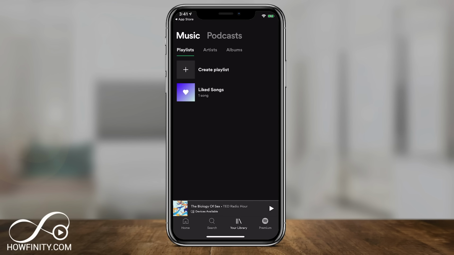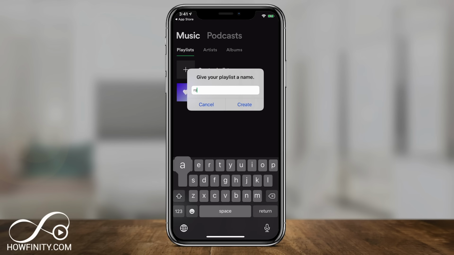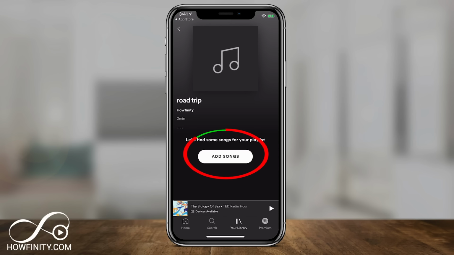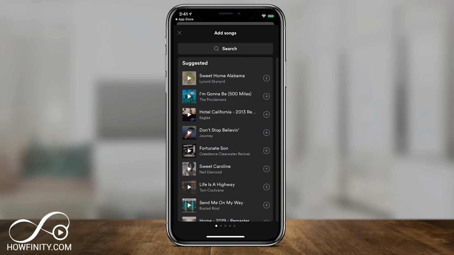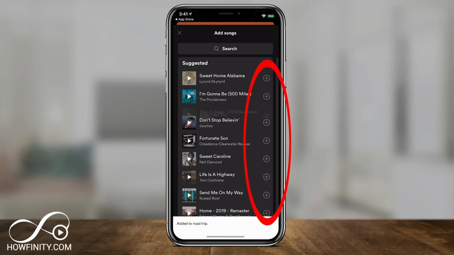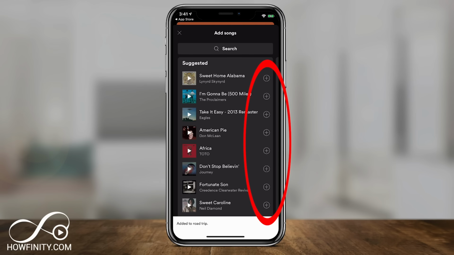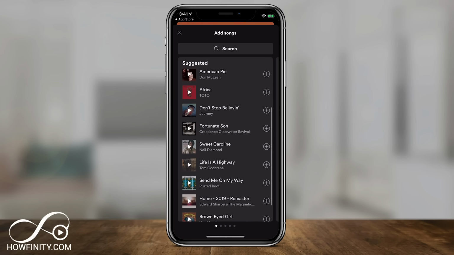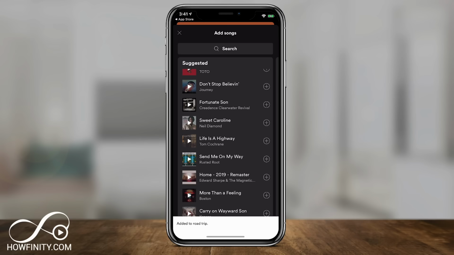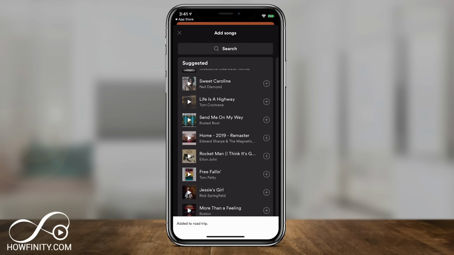But we really want to look at creating playlists from scratch. So we're going to press plus here. And let's say this is our road trip playlist. You could also name it whatever you want. This is just whatever you want to use to remember this playlist. Press create. And here I don't have any songs on this playlist just yet, so I'll have to go ahead and press add songs. And then if I just go through these songs or use the search option, I could press the plus sign right next to them and it will change this recommendation every time I add a new song. So as you could see, I could add as many songs as I want.